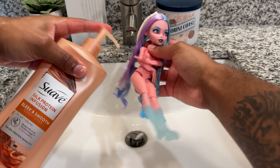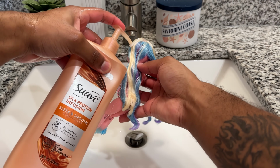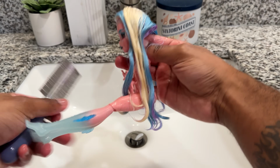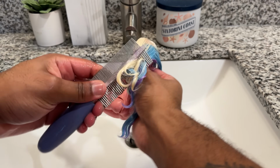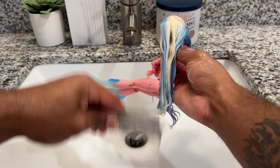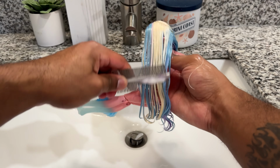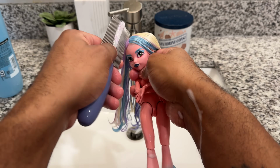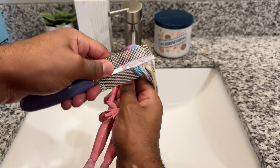Moving on to conditioning the hair, this step I would say is definitely necessary. I like to go in and get out any tangles in the hair. When you're dealing with curly Saran, it definitely tends to, of course, be frizzy and super tangly, especially at the ends. So I'll take my flea comb and some conditioner to get those tangles out.